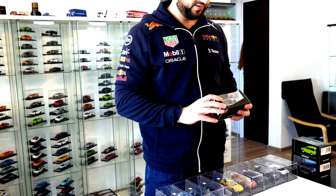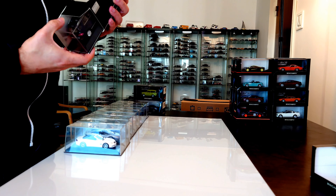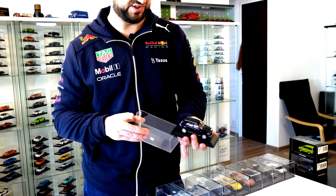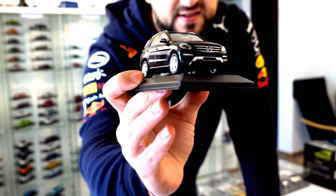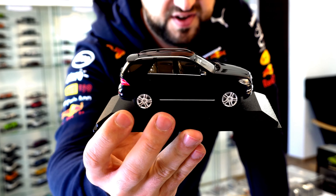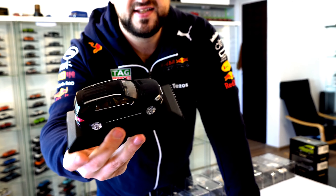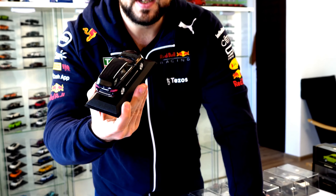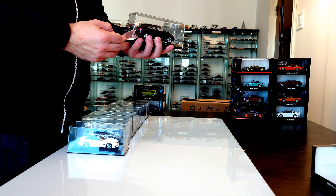Another Mercedes-Benz, also one of 1008 pieces. But this time we are discussing about an SUV from Mercedes — it is the 2011 M-Class Mercedes-Benz. I usually switch the name from English to German to Romanian, but the car is awesome in all languages. Very cool looking SUV — I think everybody knows this kind of Mercedes because it is a very popular car. Very detailed, in a dark blue color. You'll have a light colored interior and because you have very big windows you are able to see a lot of details. That dashboard is really cool — you'll also see the screens and the central console, which is very detailed. Very big brake discs, cool brake calipers. You'll also be able to see under the car the exhaust pipes. Mini Champs did an awesome job with this model car.